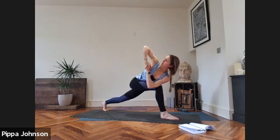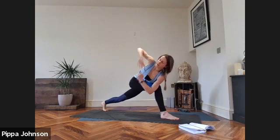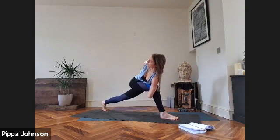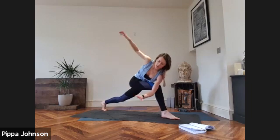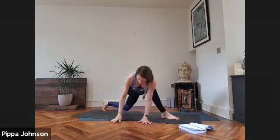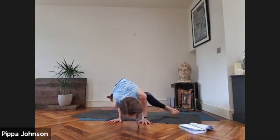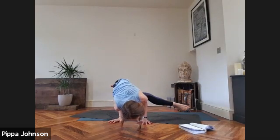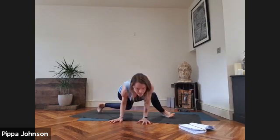Again, either pausing here, back knee can go on the floor if you want to, loads of variations to play. So you can take a bind, taking a side crow split if you want to. We'll build into side crow a little bit later as well. But you take the hands to the floor and let your thigh drop onto the arms. So the legs lift off the floor and straighten out. So I've got my bum on the right elbow, my leg on the left elbow, like a little shelf for the legs to rest on.